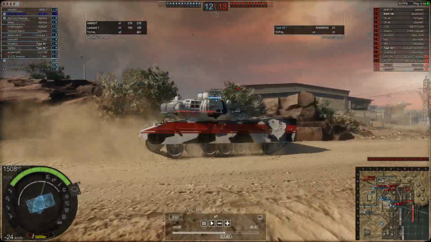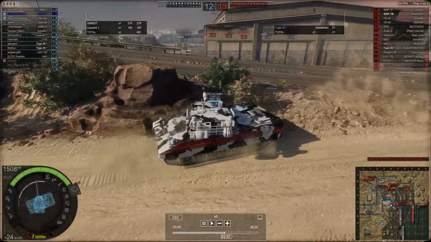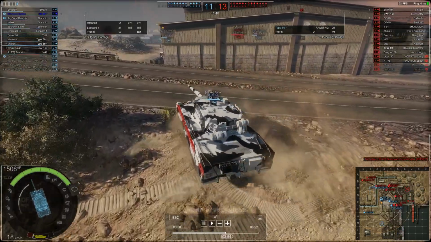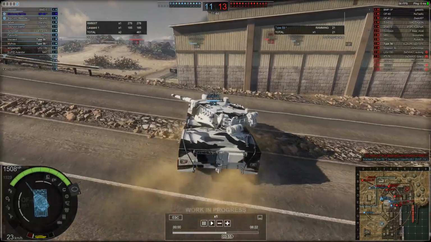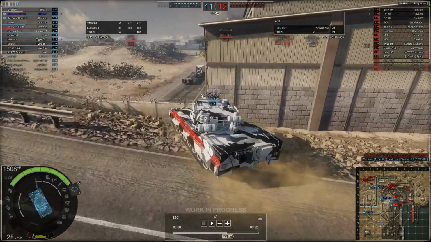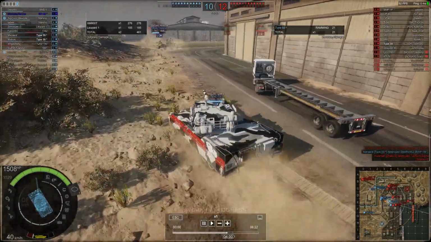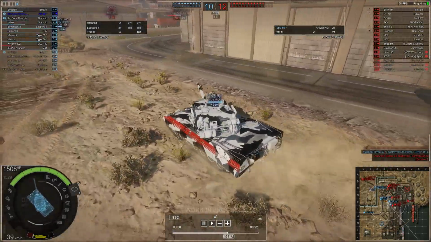I kind of like the camo value on this tank, to be honest. But now I'm thinking, I wanna deal with those guys over there. Although I did have the sinking feeling this is gonna go horribly wrong. To be honest, if I was anyone, I would always listen to that gut instinct when you know something's going to go wrong.